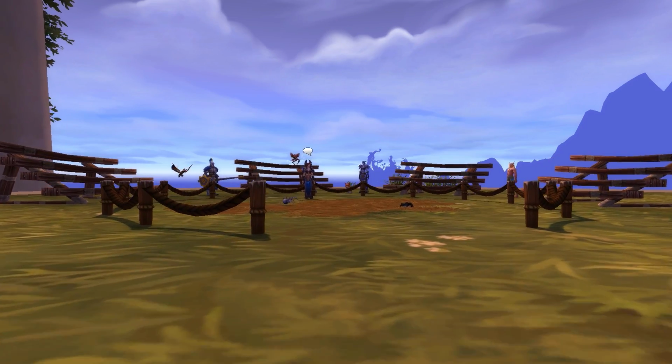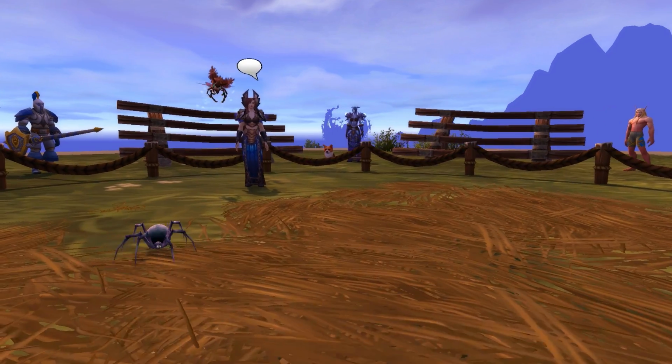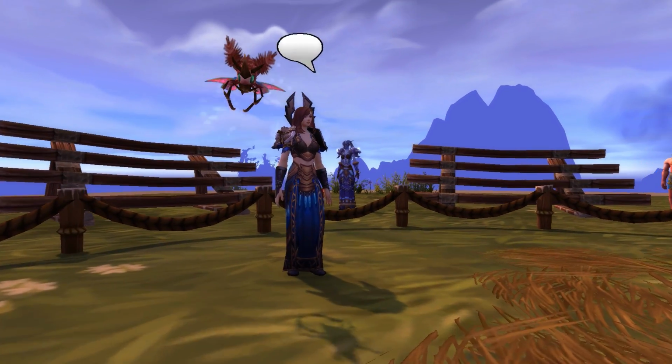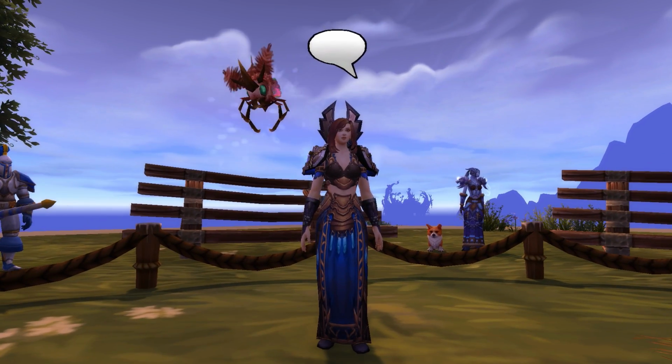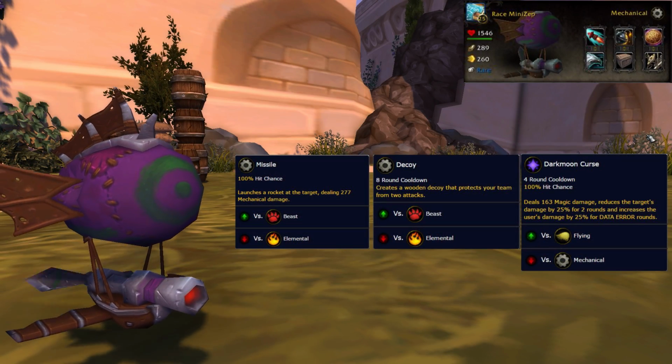Hi, I'm Hazel, and this is how I beat Tiffany Nelson with 2 pets in order to level a 3rd one. Tiffany is a Master Tamer at the Dalaran Pet Tournament, and she's available to fight whenever her World Quest comes up. In my first slot, I have my Race MiniZep with Missile, Decoy, and Darkmoon Curse.